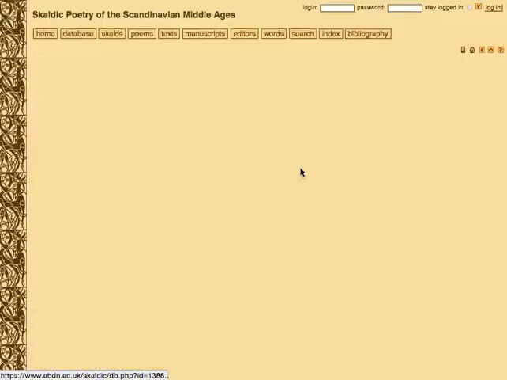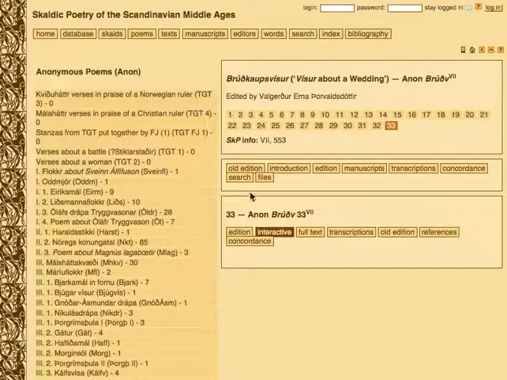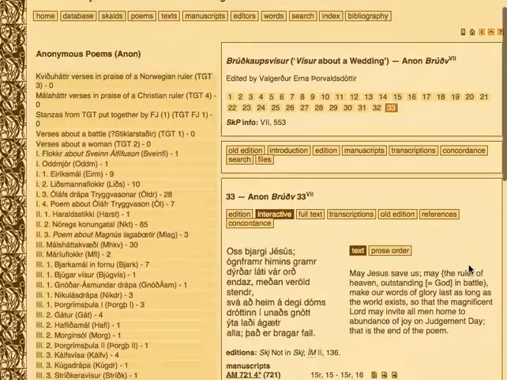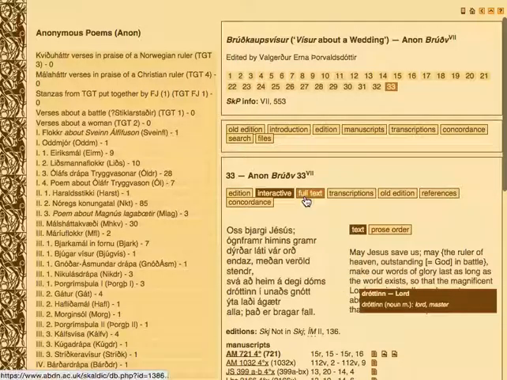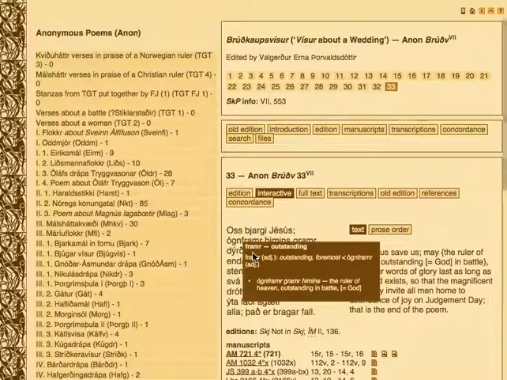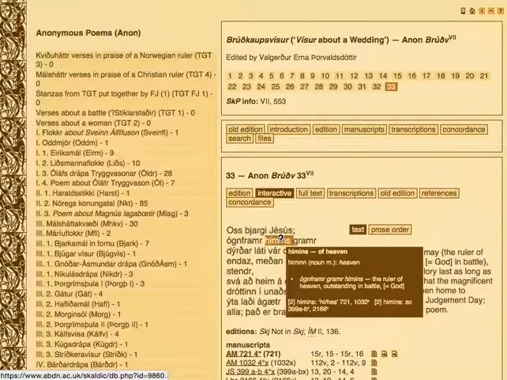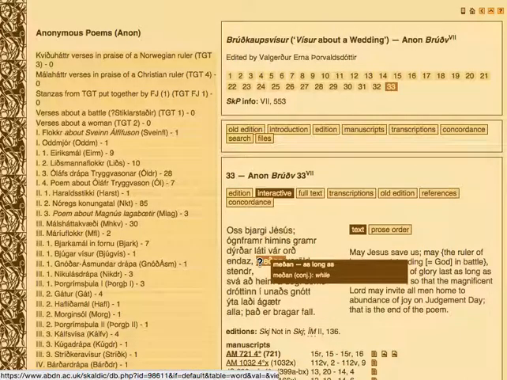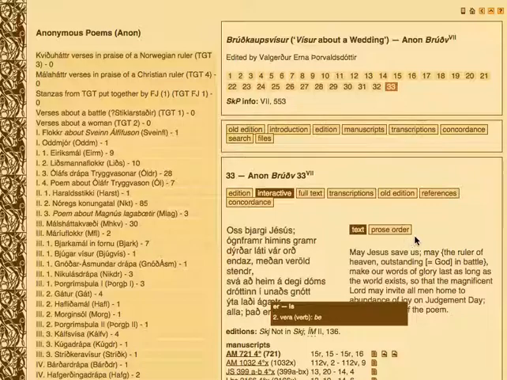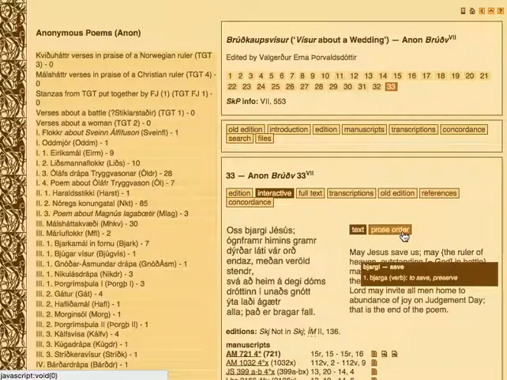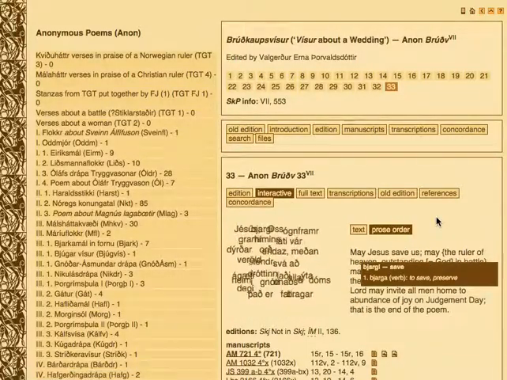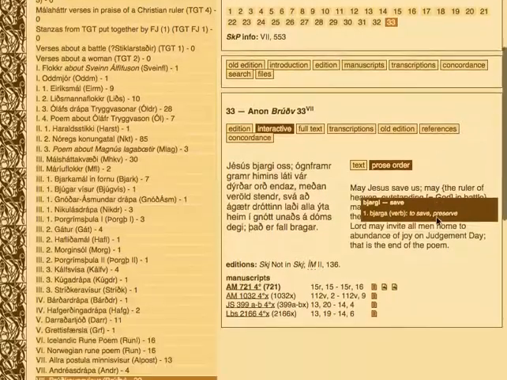is here, and there's an interactive form which allows you, for instance, to see information about each word, the kennings, that's the periphrases, textual apparatus and notes and so on, and also to reorder the text into a prose order using a nice little animation here.